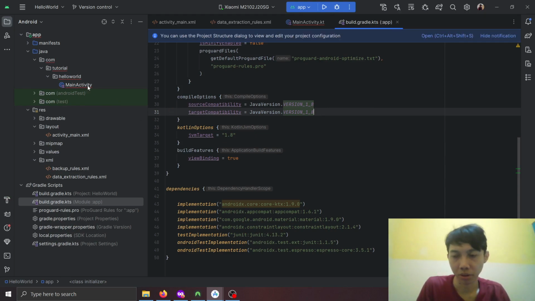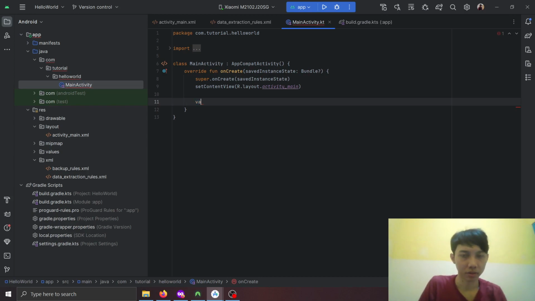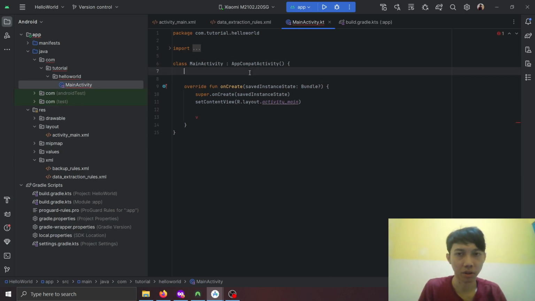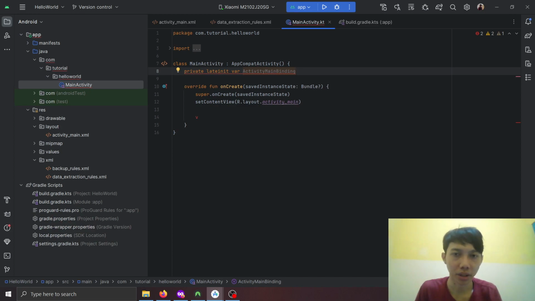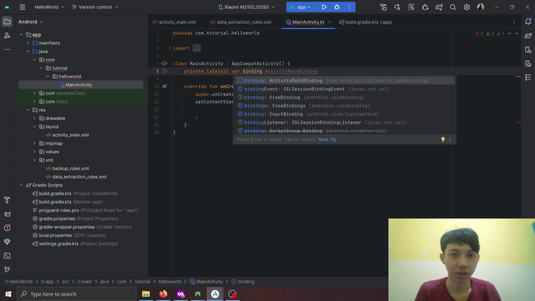the Gradle build, and then once that's already done, you can declare a private lateinit var, main, no wait, activity main binding. So if you have like login activity, you will just say activity login binding.